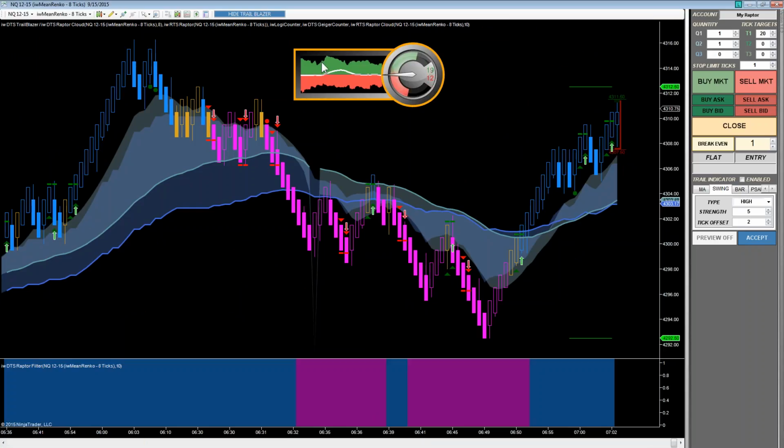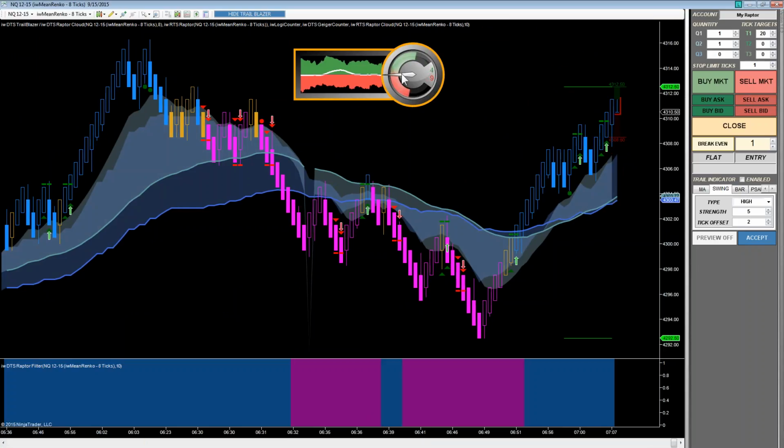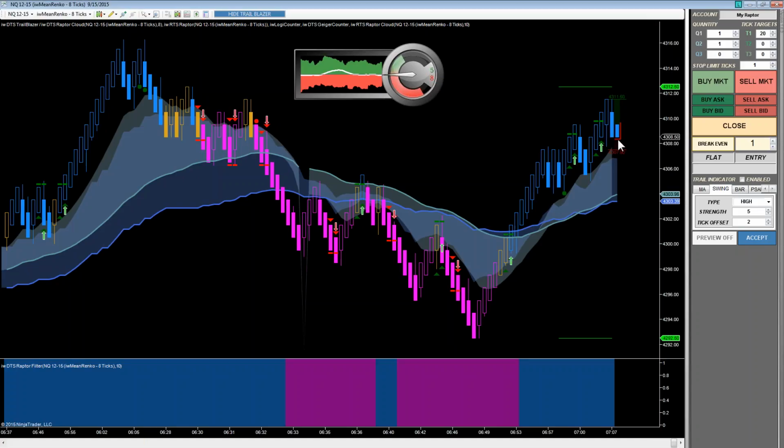But a lot of times what I like to look for on the Geiger counter is I like to watch the needle. So now that I'm in a trade, the needle currently is very neutral, but I certainly wouldn't want to see the needle turn full on red. The envelope here around the current bar is also part of the Geiger counter. This is telling me that short term, the market was bearish there for a moment. We had that little red envelope around it. If the needle got full on red, then I would think seriously about bringing my stop in or perhaps stopping out for a small loss.